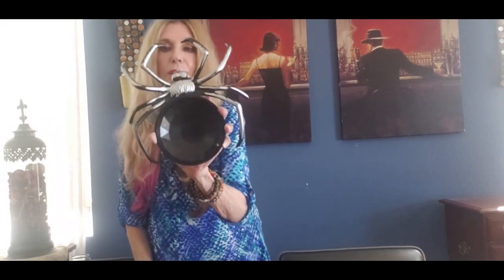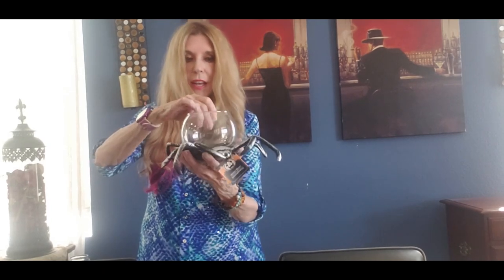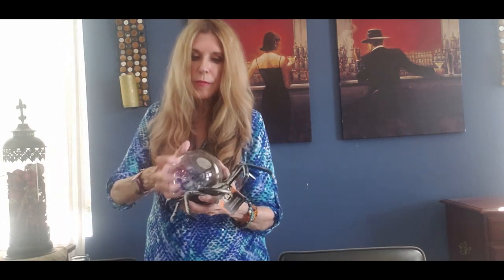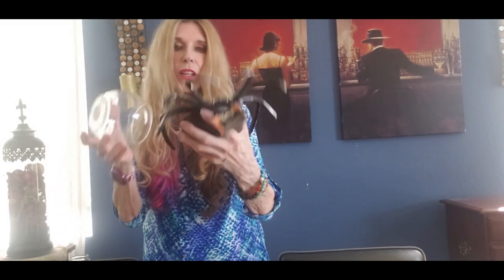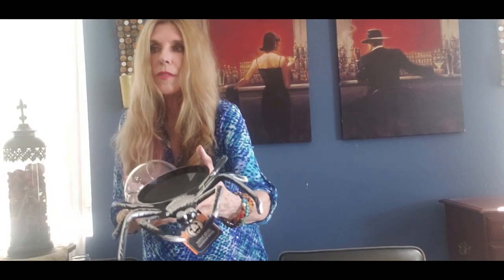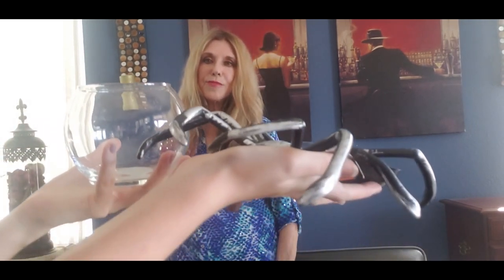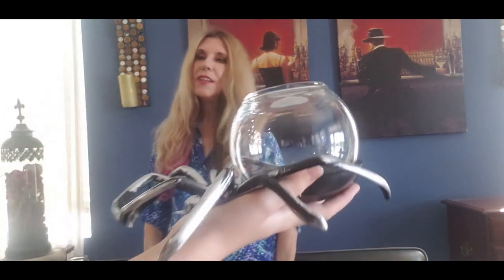Now how cool is this — this is a candy holder. You get one of these bowls and it fits in it perfectly, or you can flip it over and put some lights in it to make it cool. You could paint the red hourglass and turn it into a black widow — that's a great idea! It looks like it would be fifteen dollars but it's only two dollars and fifty cents — not bad at all.